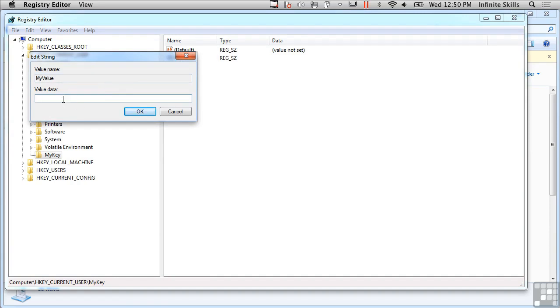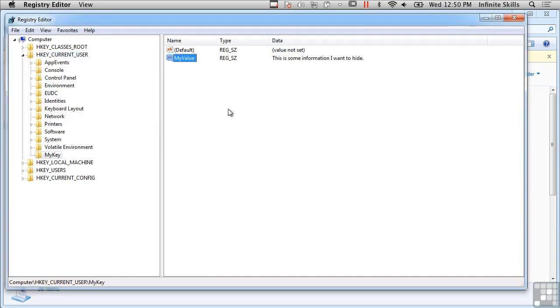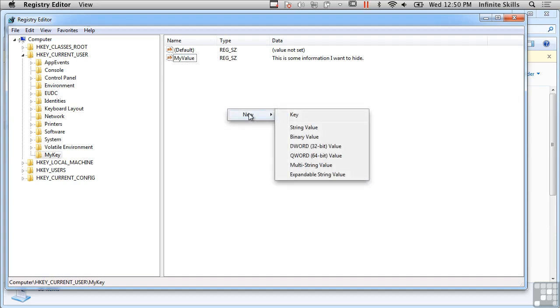So inside this my value, this is some information I want to hide. So if you've got a bunch of information that you want to store, maybe it could be hidden inside the registry, depending on what the information is and what format you want to make use of it. So you could store any number of things inside here.